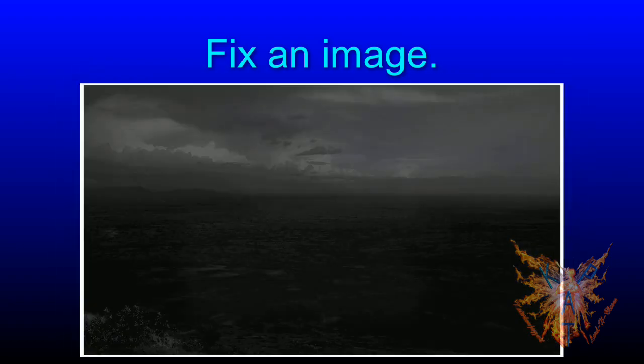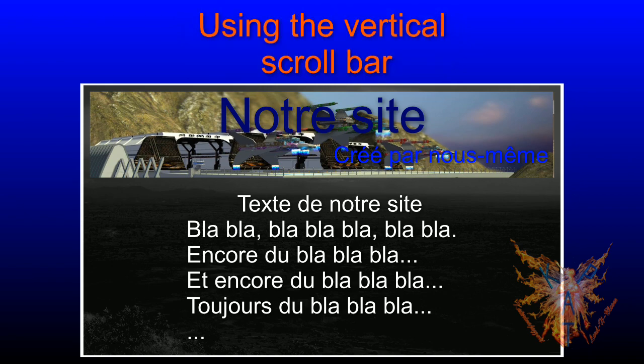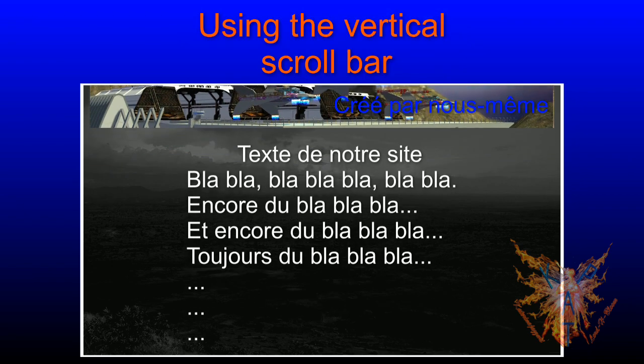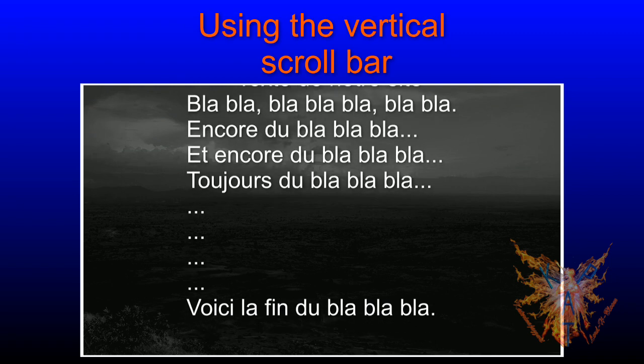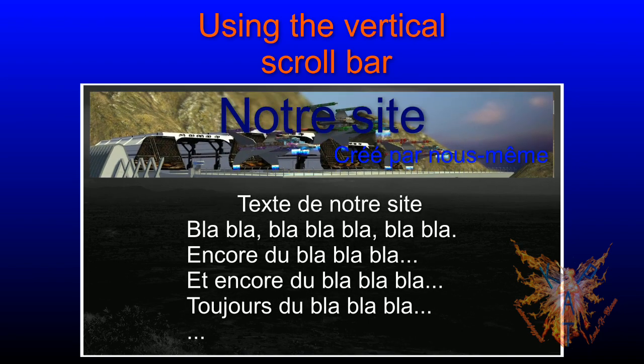First, we can fix our image. For the banner, it is not necessary, it is better that it moves with it. But let's take the example of a background image of our whole site, like this for example. It can be interesting that the background image remains fixed on the screen if we scroll our page, in height or in width, like this. This will give the effect that your page slides over the background, and it will avoid the seams caused by the duplication of the background image.